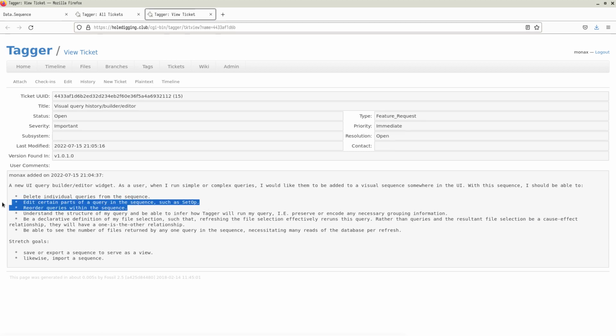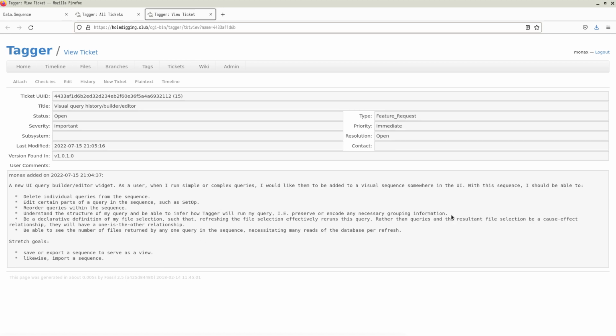One thing I definitely want to be able to do for sure is reorder queries, right? Because you saw in the tutorial video, I spent some time trying to figure out why one of the queries I was writing wasn't working, and that's because I ordered query terms incorrectly, so it was doing something I didn't anticipate. So it would be nice to be able to reorder query steps and retroactively fix whatever broken query you made, right?